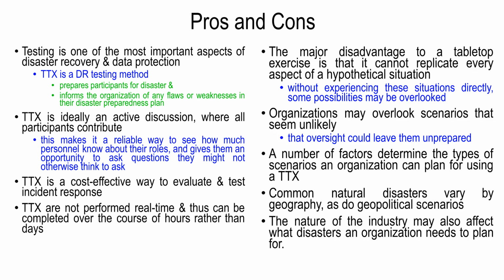Pros of TTX include being a reliable disaster recovery testing method that prepares participants and informs the organization of plan weaknesses. It is a cost-effective, active discussion and can be completed quickly. Cons include the inability to replicate every aspect of a real situation, which may lead to overlooking possibilities. Organizations might overlook unlikely scenarios, and factors like geography and industry nature affect scenario planning.